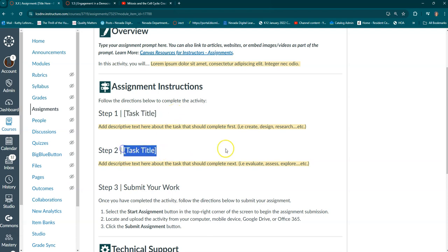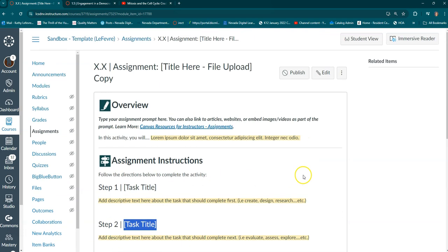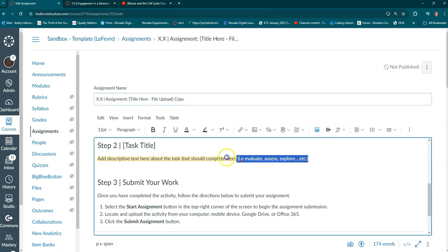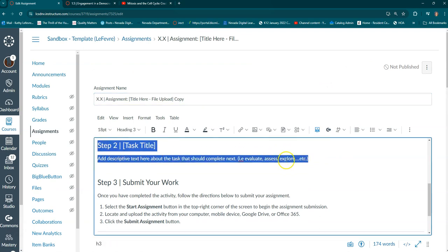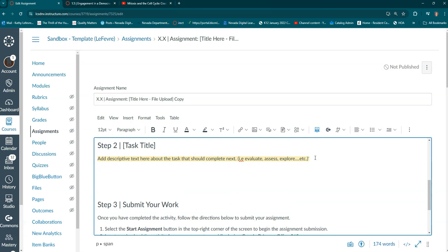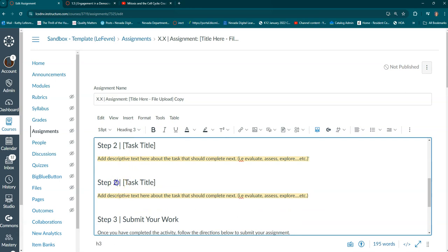Maybe step 2 is to read an article. Maybe I have 3 steps, 4 steps, 5 steps. So I just copy that and then come down, because you want to be as descriptive as possible. So maybe now I have 3 steps, and this one becomes step 4.